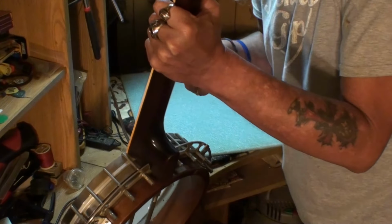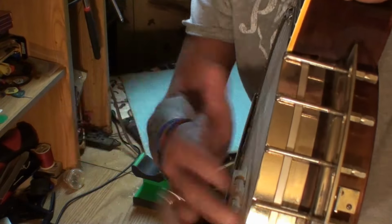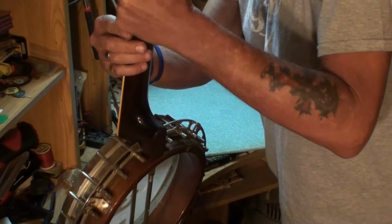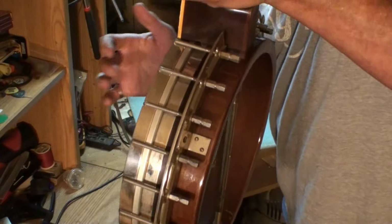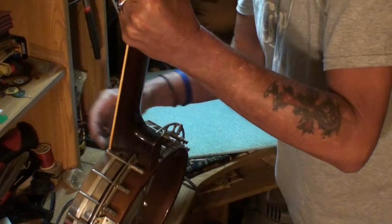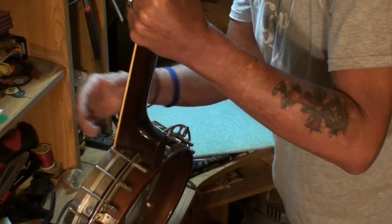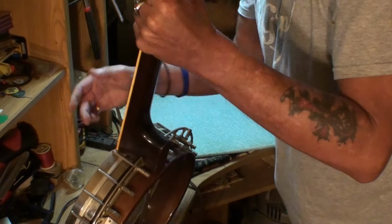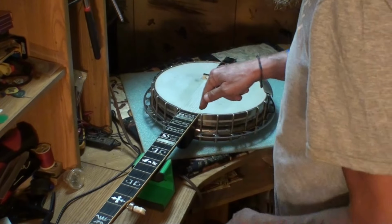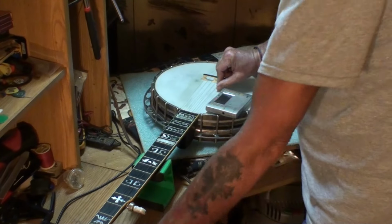I'll bet you a $100 bill the camera is not going to pick that up. That's an A note. It's a little bit sharp. Okay, so it's a little bit sharper than the A note, but the tuning's a little bit low. So I'm going to have to tune it up, I guess. At least the fourth string.